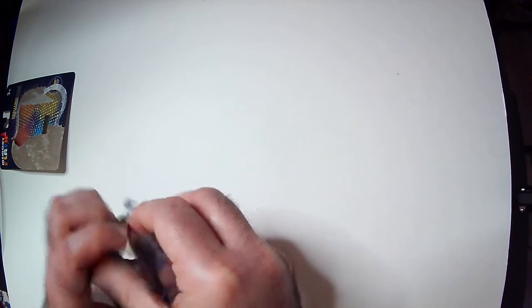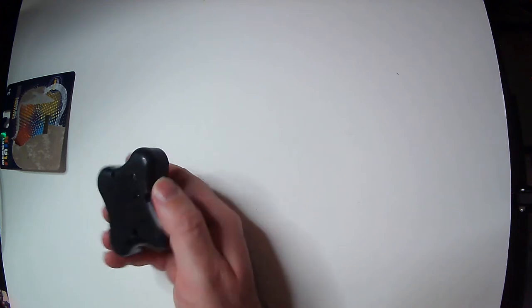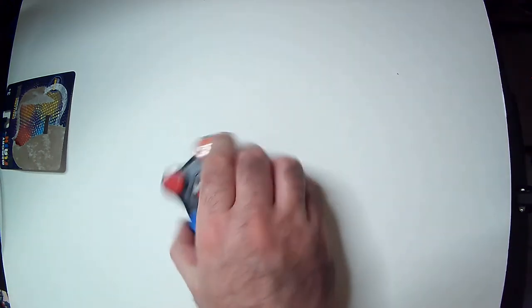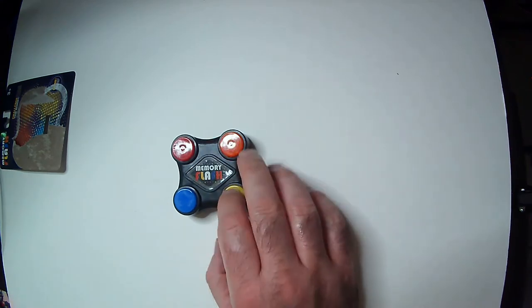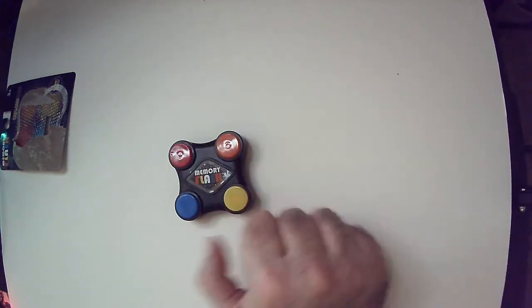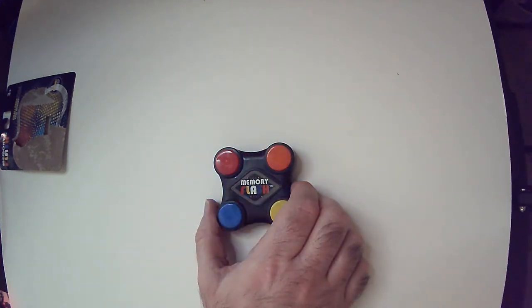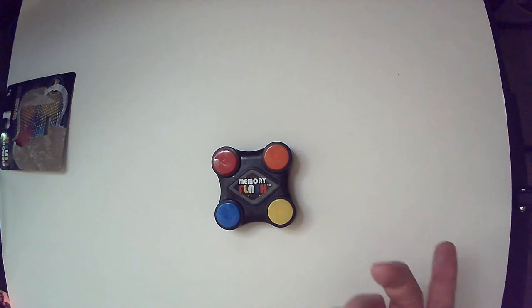So it'll be kind of funny if it doesn't work. But. So it usually has a little tab there. This one doesn't. So you just turn it on right here. It's going to go with that yellow. Turn this light down a little bit so you can see. I forgot what it was. So I missed that because my hand was over it. But that's the sound you get when you miss.